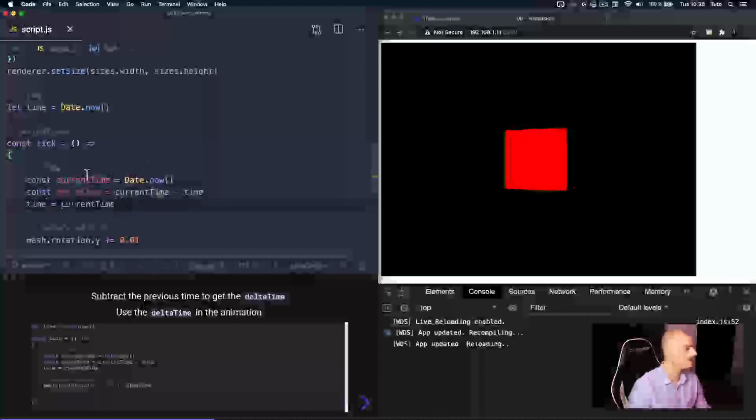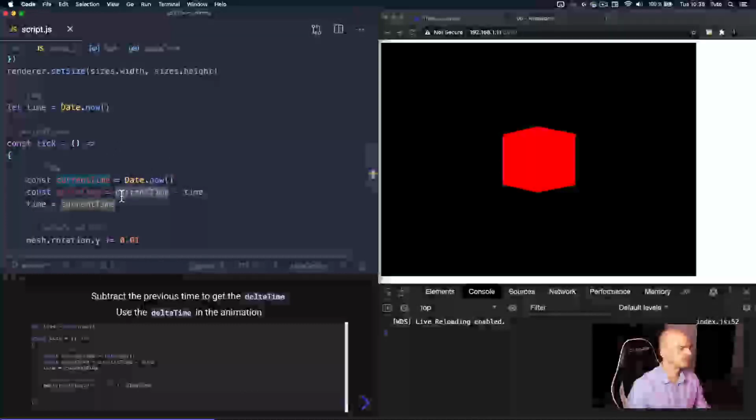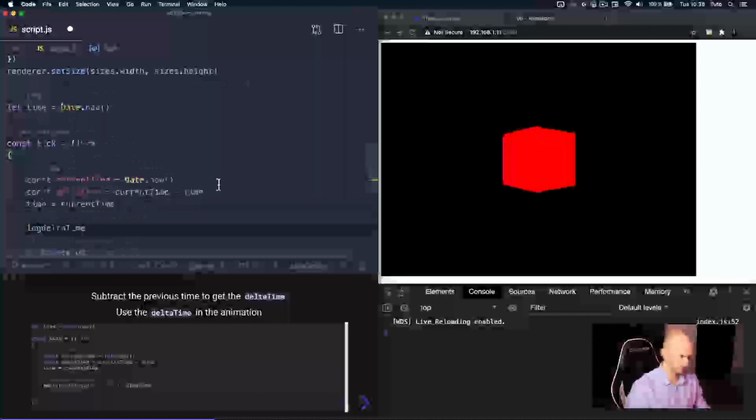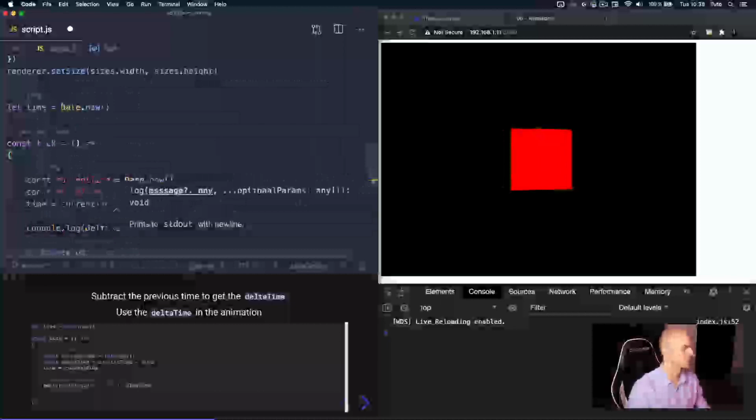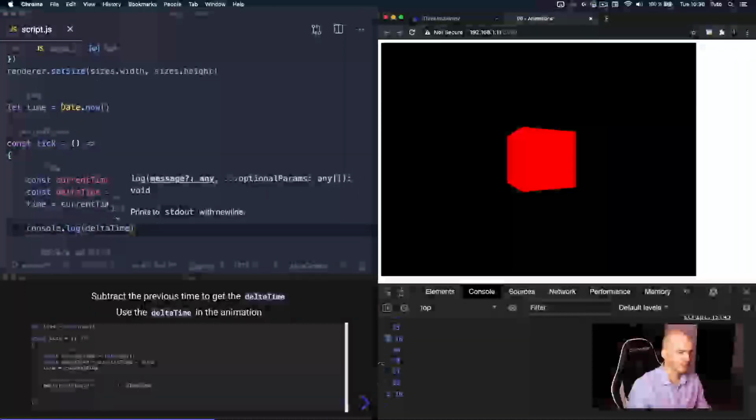So I repeat again. I get the current time. I get the delta by subtracting the time from the current time. And I don't forget to update the time for the next tick. If you test the delta time, look at this. Oh, it's not working anymore, too bad. You get something like this. See those numbers?